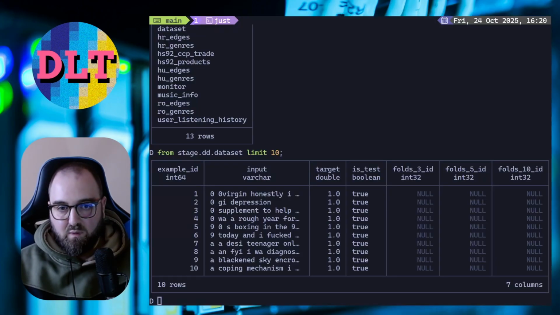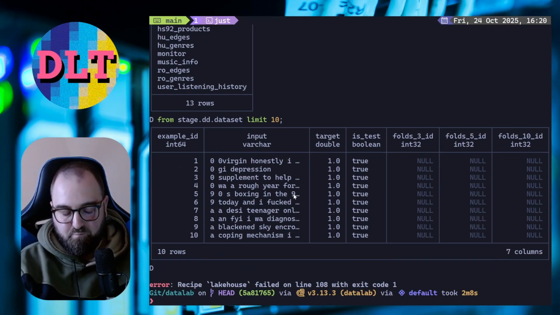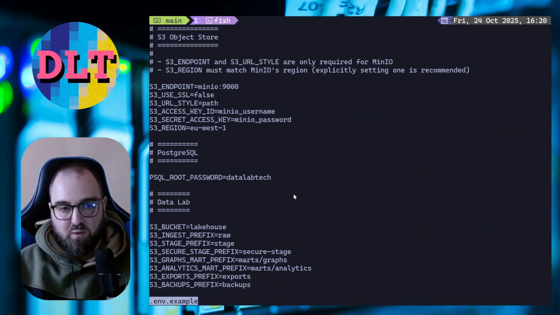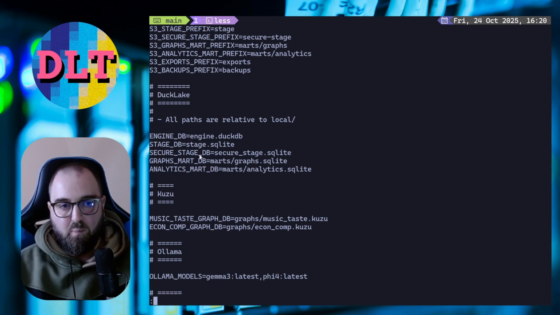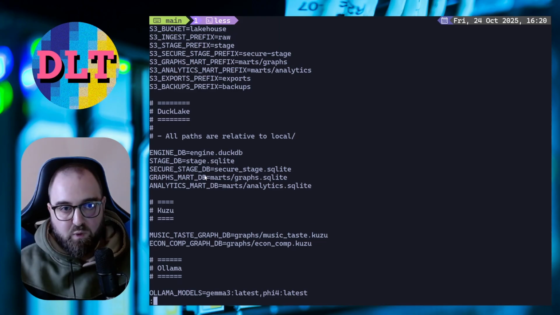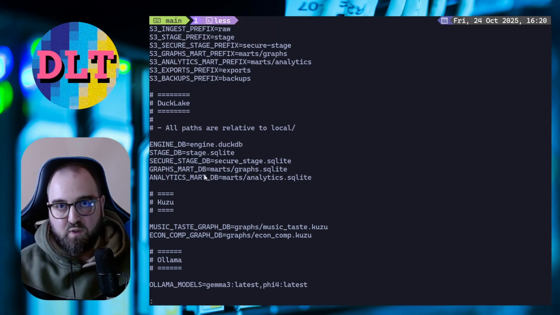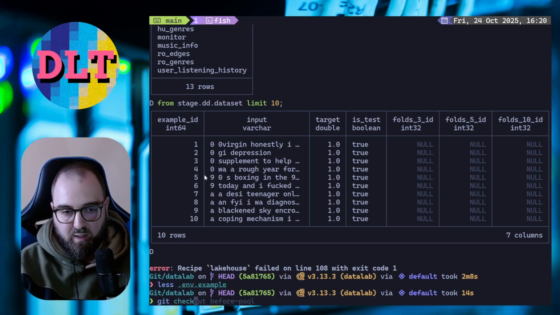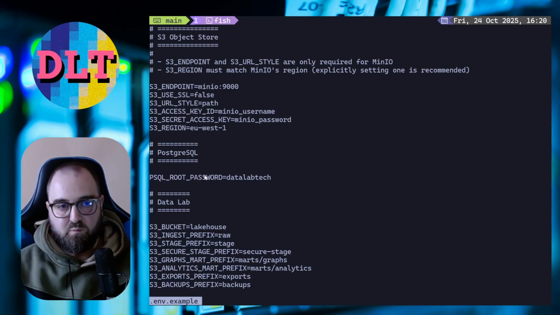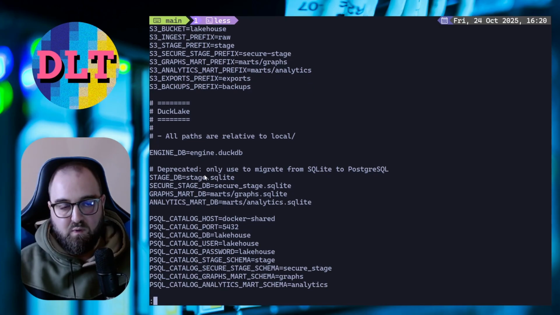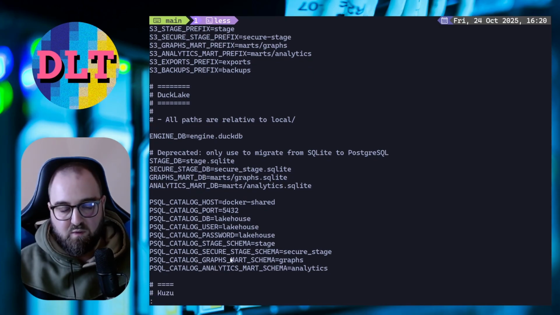Now let's run the migration process, and let's first make sure that we have our configurations, and we do have our database configurations over here, but we do not have any configs for Postgres. So let's go back to our dev version where we have all that, and let's make sure that it's here. As you can see, we have our configs here.